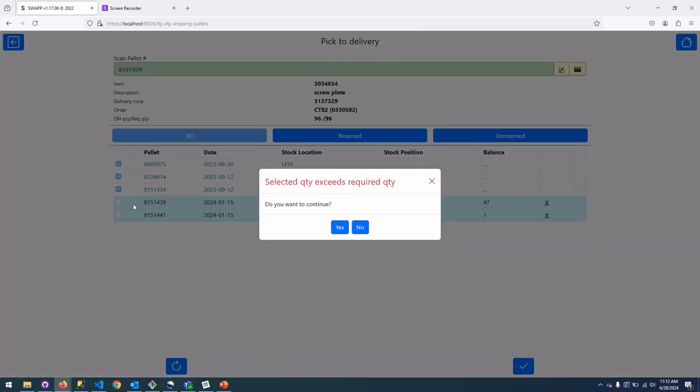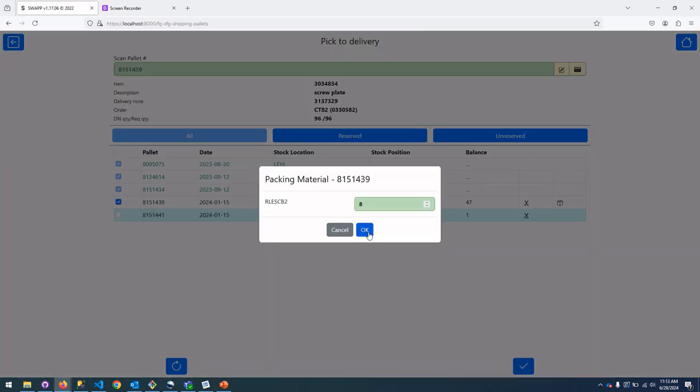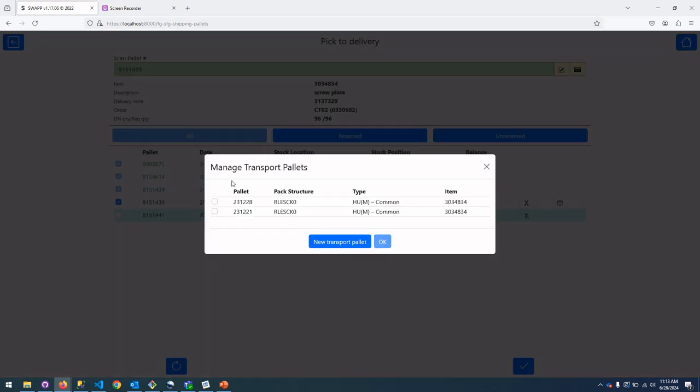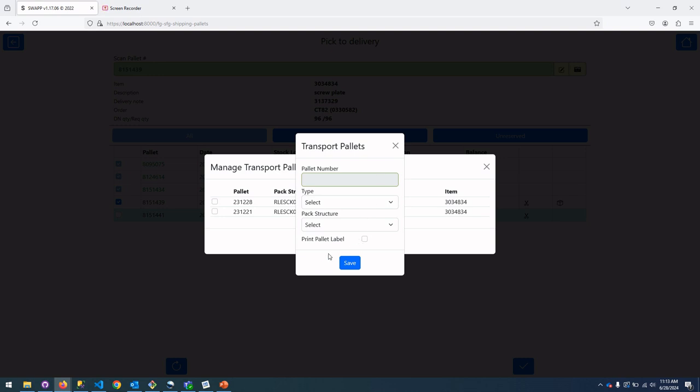When you reserve a pallet, after selecting the packing material, click OK. We get a Manage Transport Pallet pop-up. Click on New Transport Pallet Label button. At the time of transport pallet creation, we have a checkbox for printing pallet label. So this is the first place from where we had the permission to print pallet label. In some cases, it will be auto-selected as per the condition and configuration that is available in desktop application. If not checked, you can check it or uncheck as per the requirement. While creating transport pallets from delivery function also, it is exactly the same way.